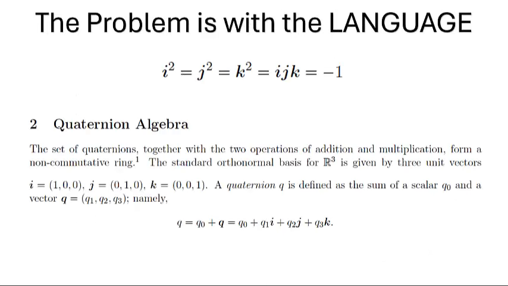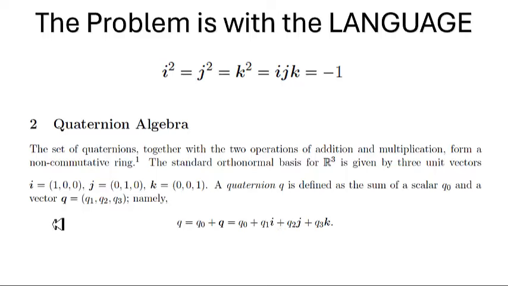So the problem is with the symbolic language. In a computer program, I wouldn't even be able to use the same variable names for the vector as for the quaternions, because it would just give me a compile error. It would say doubly assigned labels, or give me an error message saying that I have multiple references to the same variable name.